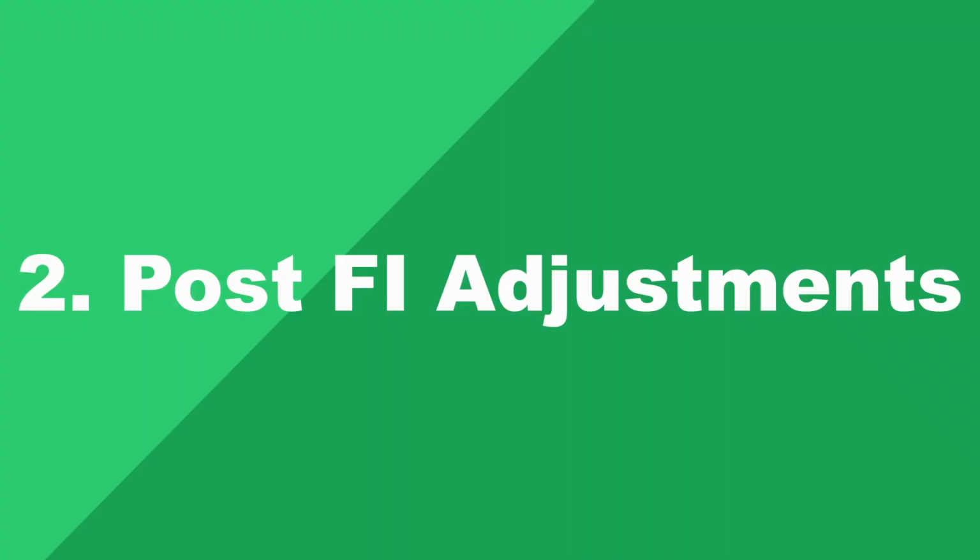So now that you have your baseline, step number 2 is to adjust for lifestyle changes, because believe it or not, your lifestyle will change once you become financially independent if you actually pursue that route. If you actually exit your job, if you actually plan on pursuing your passions or plan on volunteering or plan on starting entrepreneurship, things like that, your lifestyle is going to change. So this is how I think you should adjust for your lifestyle.